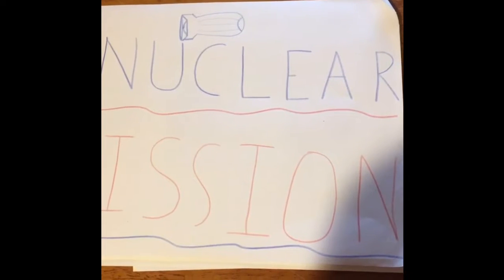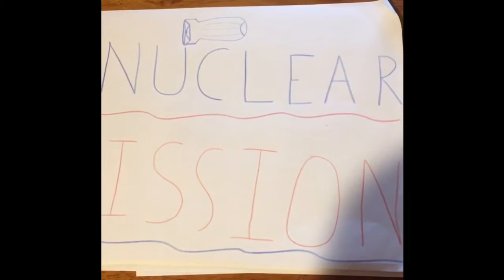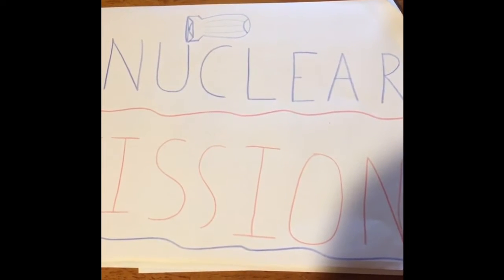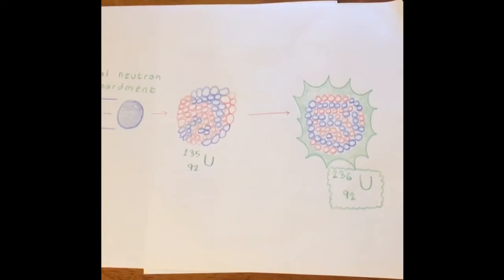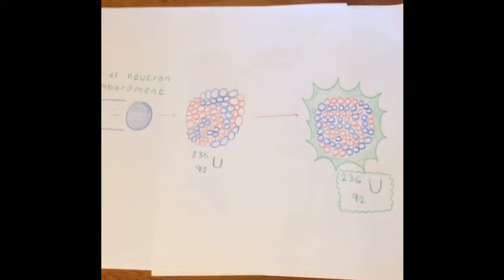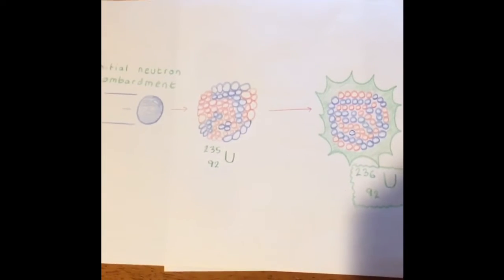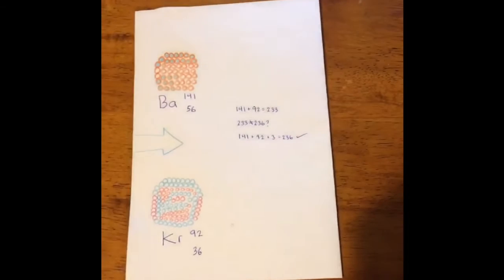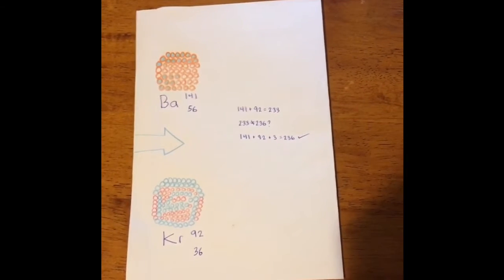When the atomic bomb collides with the ground, a small internal explosion occurs, which sets off a process known as nuclear fission. This starts when a slow moving neutron is absorbed by uranium-235 to create an unstable compound nucleus in uranium-236. This unstable nucleus splits into two stable nuclei, which consist of barium-141 and krypton-92.